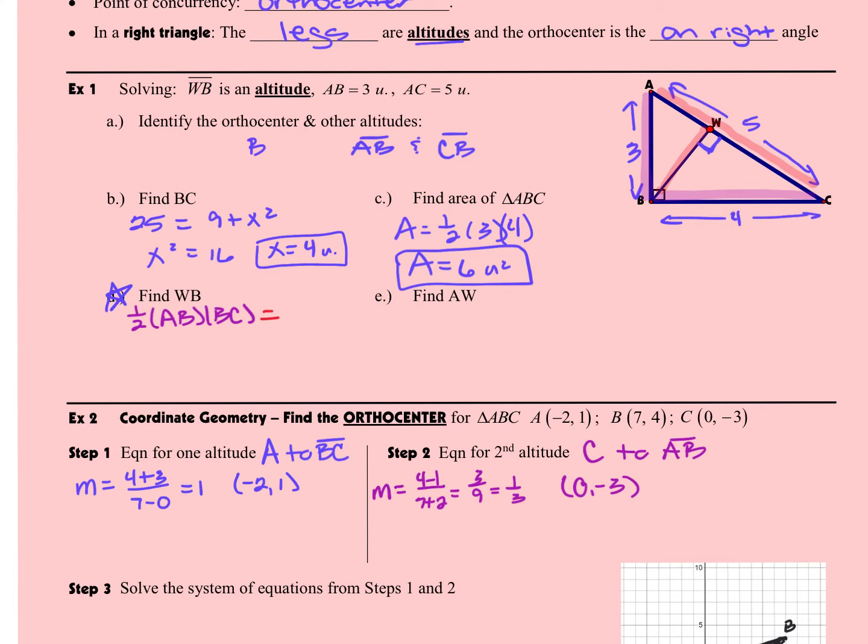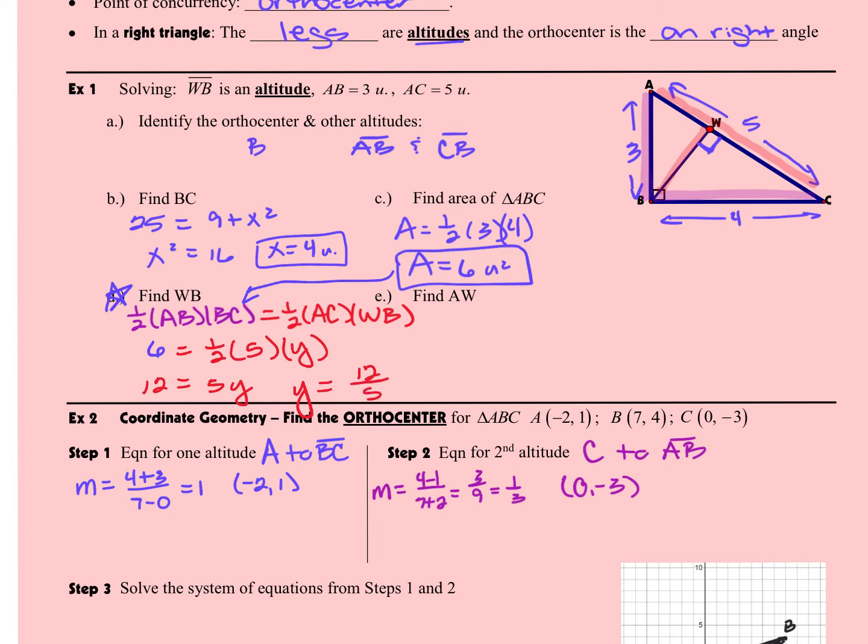And that's going to equal 1/2 times my base of AC, that of course I know what it is, and WB that I'm looking to find. Now, we already found 1/2 AB times BC. We did it right here. So we can fill this piece in as 6, and then 1/2. We know that AC is 5. We're just working from our picture. And WB, we don't know what it is, so I'm going to fill in a new variable of y. So now, if I continue solving this, I'm going to get 12 equals 5y, so y is going to equal 12 over 5.